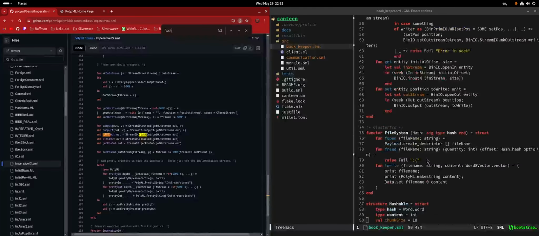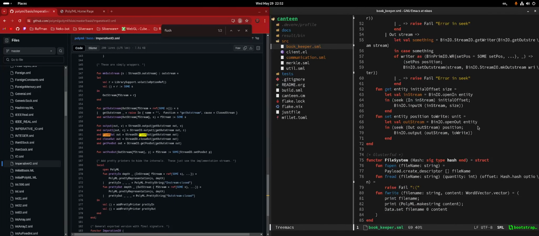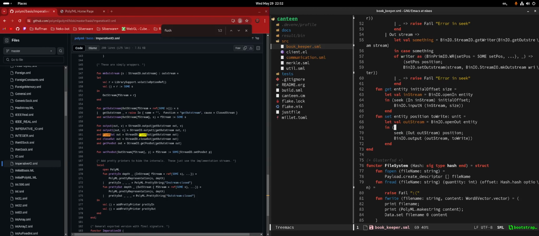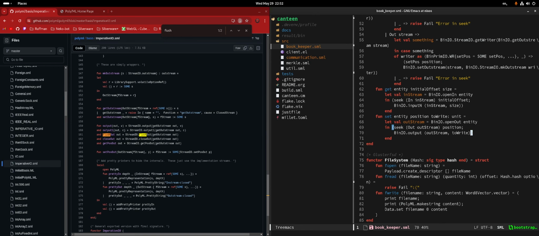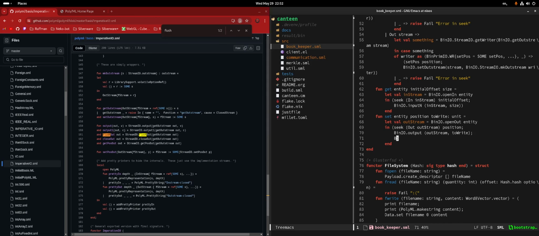So we need to flush it first, right? Oh well, you write first and then you flush, right? Wait, maybe I'm confused on the semantics of flush. What is flush on the semantics here? Flush is like, I want you to sync and make sure, tell me that you wrote to the disk at this moment. So we're gonna do outstream.